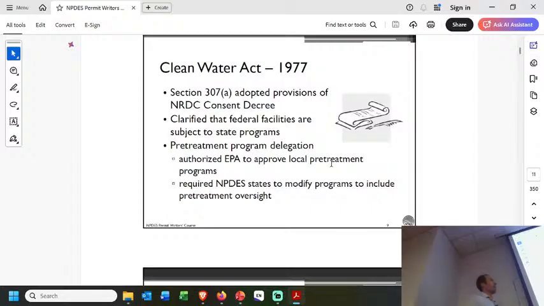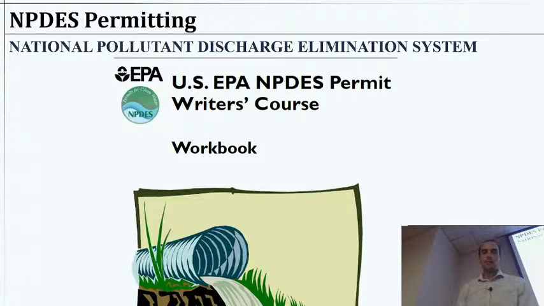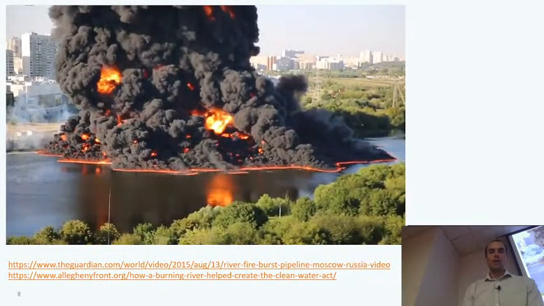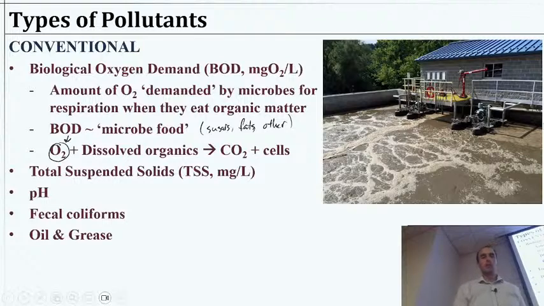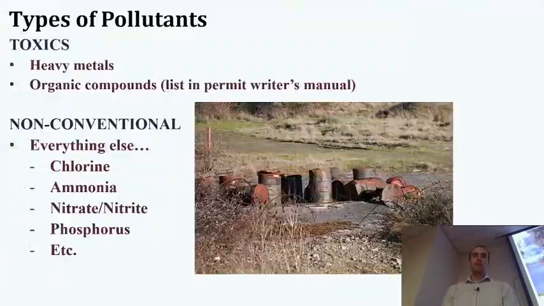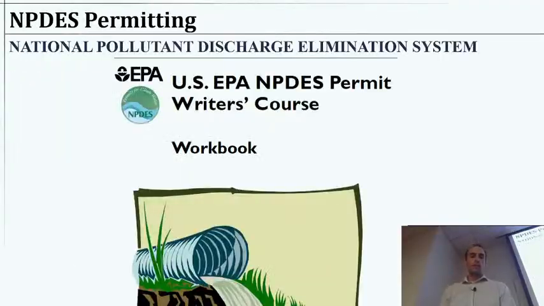Sometimes that's not fine because suddenly you're doing something so toxic that the bacteria in our wastewater treatment plant, which are doing the normal municipal sewage treatment, all get killed. Well, what happened to the bacteria that we're using here if they all die because something really toxic came in? There's no more wastewater treatment. The best you're getting is sedimentation. So we have to have pre-treatment to prevent that.